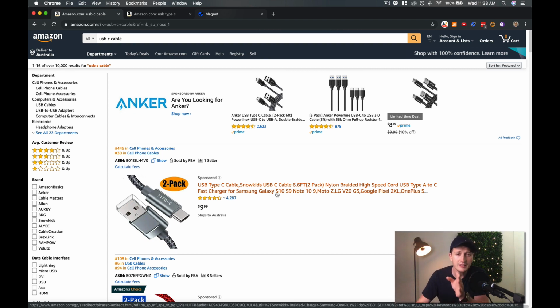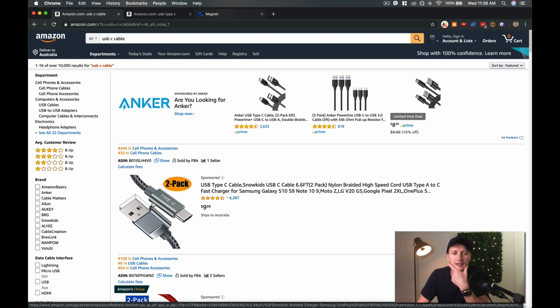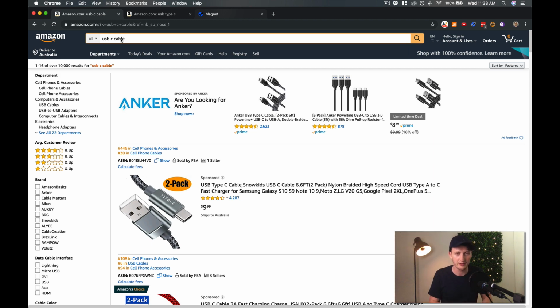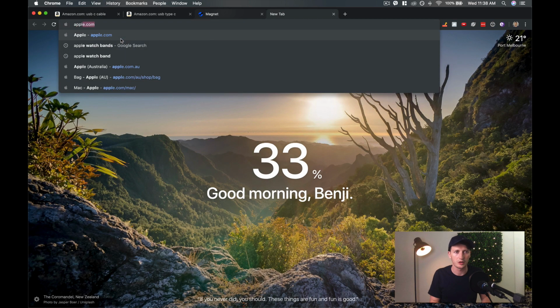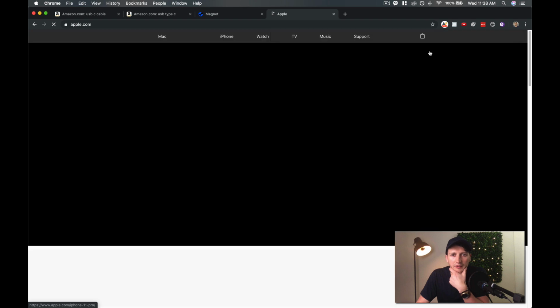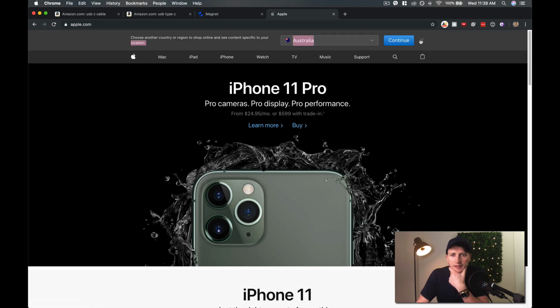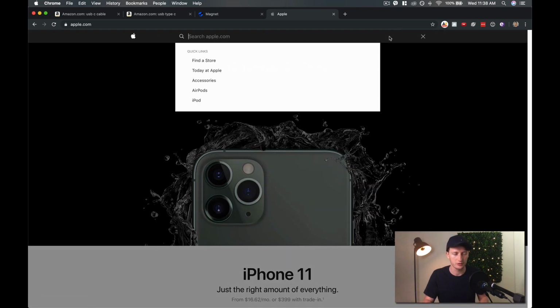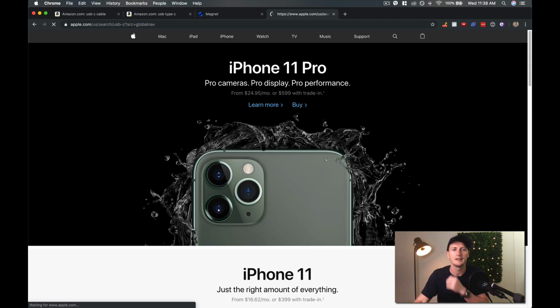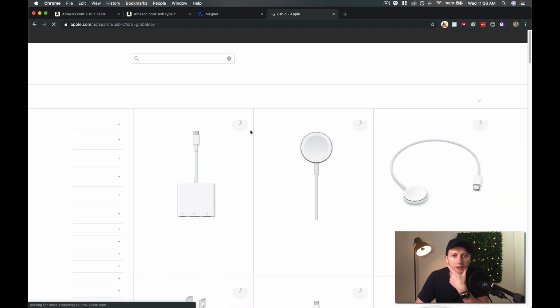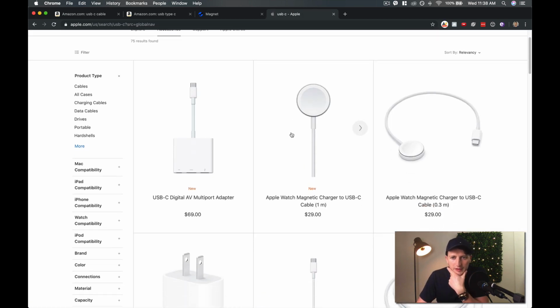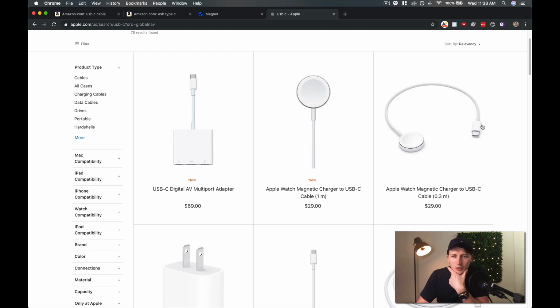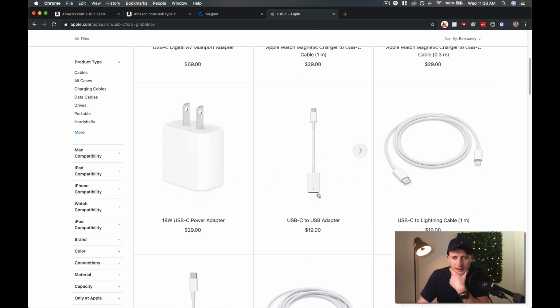And this is the cable I was holding in my hand. Now, it's called a USB-C cable. That's what most people call it. If we go to the Apple website, apple.com, and we have a look for it, let's just close all this down and we go to USB-C. It'll pop up the official name of it, and you can see this is the ending of it. It's called a USB-C cable.